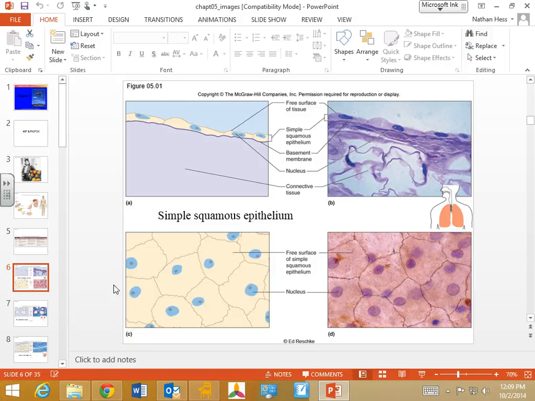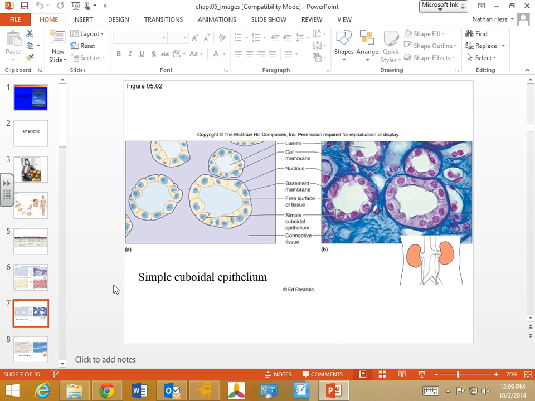Squamous, okay, yeah. So simple meaning what, friends? Single layer, one layer, and squamous meaning? Not square, though it kind of looks like it. Not cubed. Scales. That's what it always makes me think of, scales, like snake skin. Doesn't this bottom picture kind of look like snake skin? Okay. So simple squamous. Then we had simple cuboidal, simple meaning one layer, cuboidal meaning cubes, right? These cube shapes.